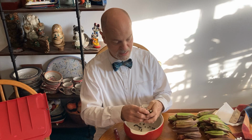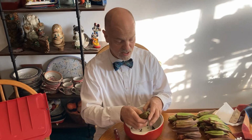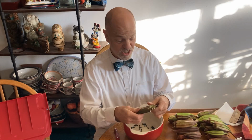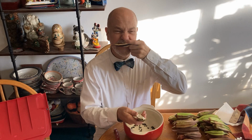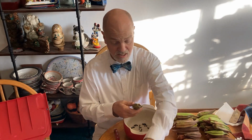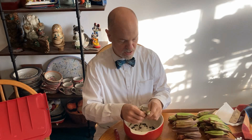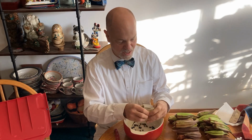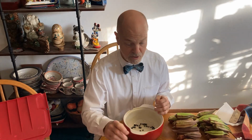This is just amazing. Now, the thing is, you really do need to let these go to seed. You need to let them get past that fresh stage. They need to get to this dry, woody stage. There's no biting into these. These are just massively woody cucumbers. And I don't know that there's any way to make those edible.